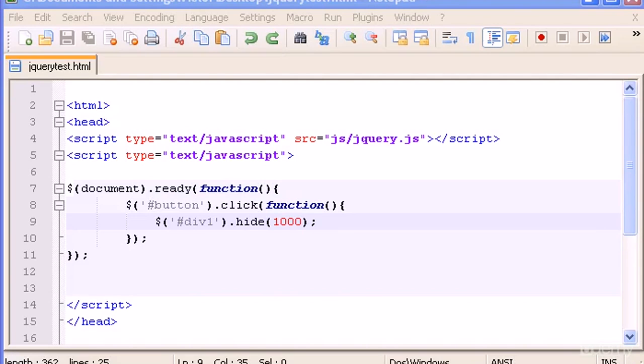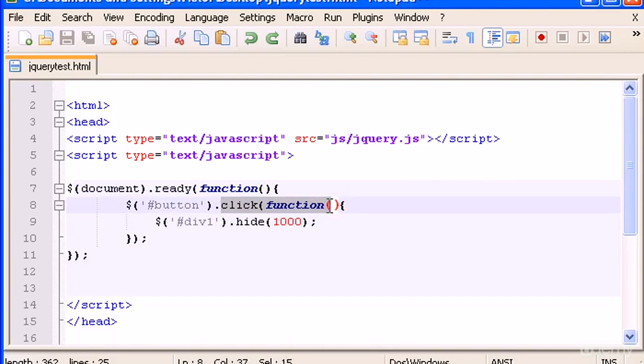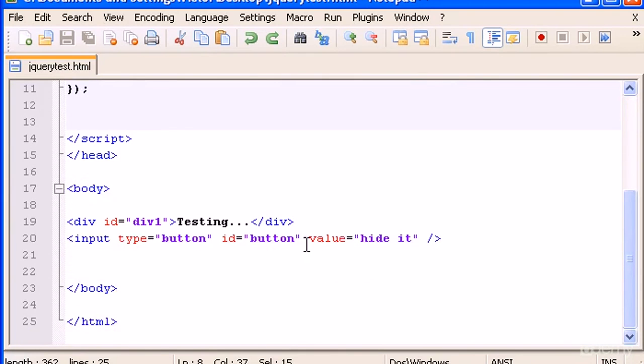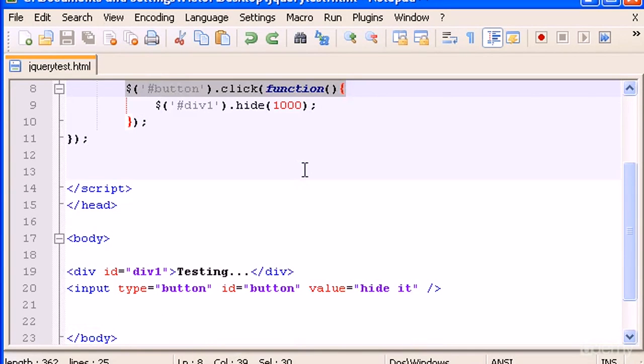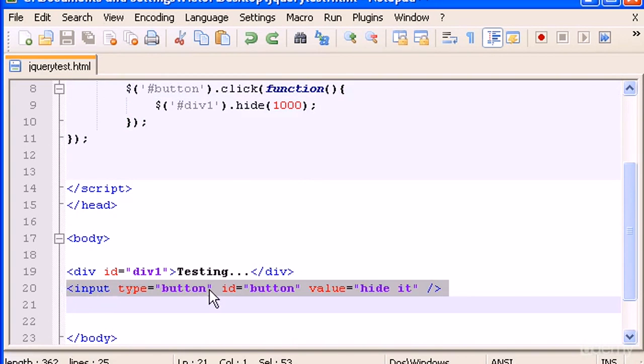In this video I'm gonna continue showing you some cool events using the click function, after we click the ID that we want, whatever ID we want. So we can use this click event also for hyperlinks, not only for buttons.